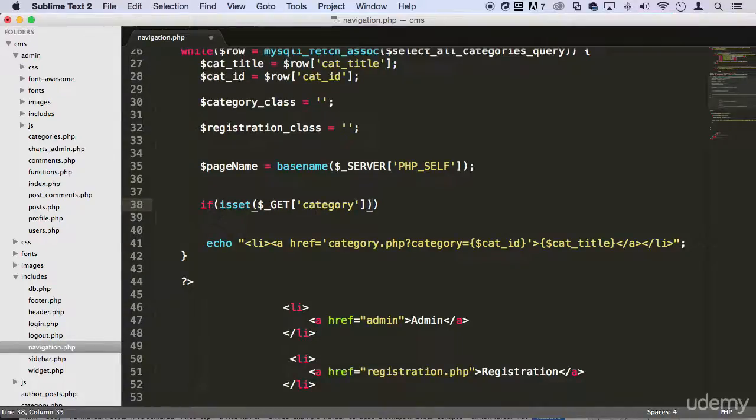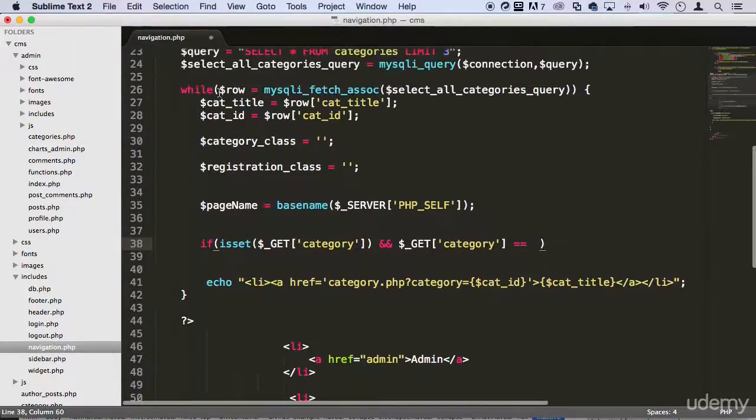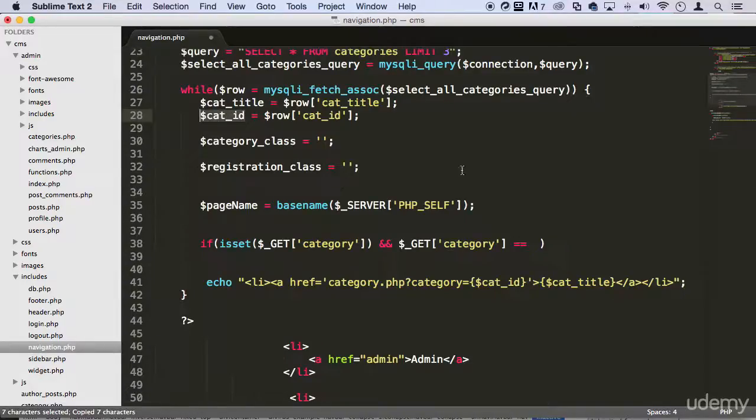And then what we want to do is compare this with the category ID. Now keep in mind that there are ways of doing this with JavaScript as well. It's a little more complicated than this, but I just want you to keep that in mind.